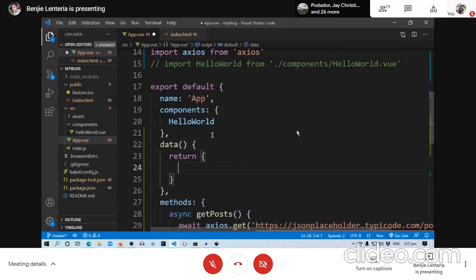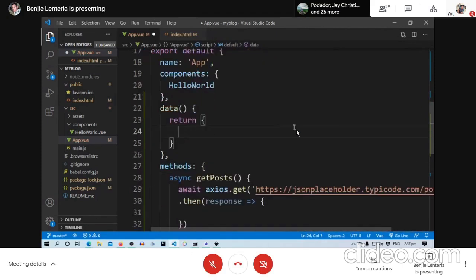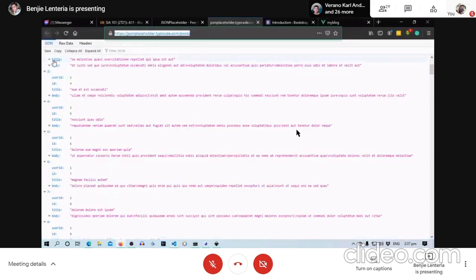So here is where we declare our data. What should we call it? This is posts, and we'll initialize it as an empty array.